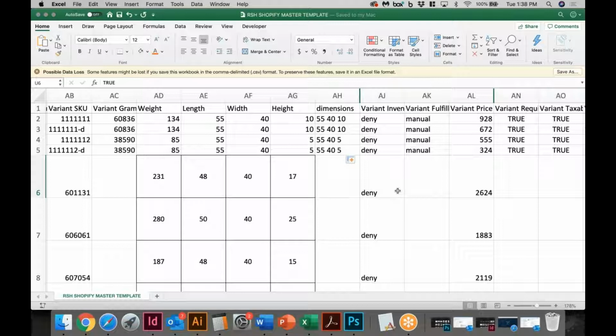So right now, I know Shopify doesn't have a waitlist. The way it's structured is this column right here. If I change it to continue, it's still going to let them buy it.